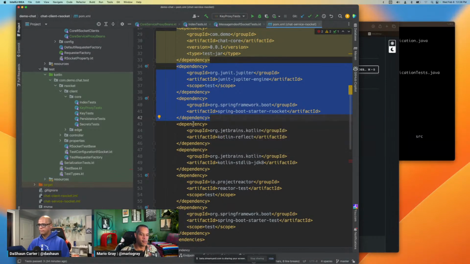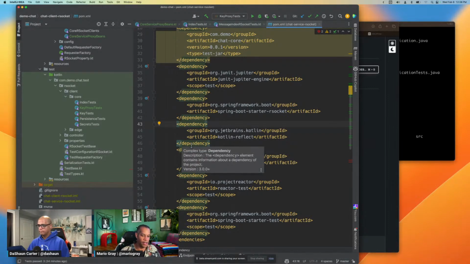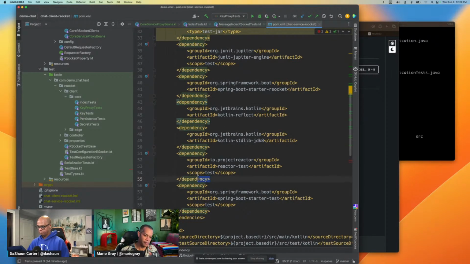And then, of course, the Spring Boot starter RSocket, which brings in our requester and our ability to stand up services. And then finally, these last two here, which is the Spring Boot starter test, which brings in our Spring extension class, things like that, and our Spring Boot application test or Spring Boot test.